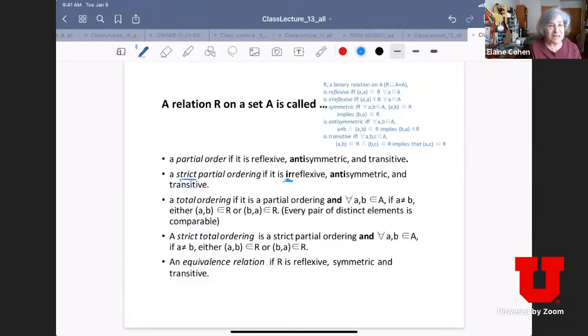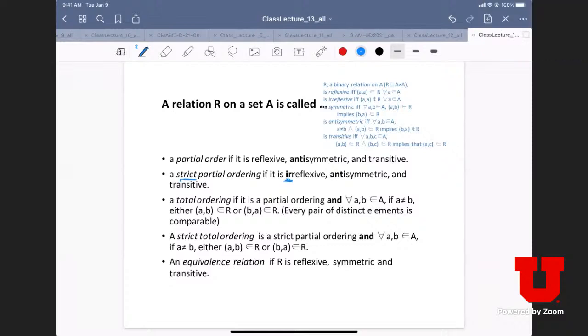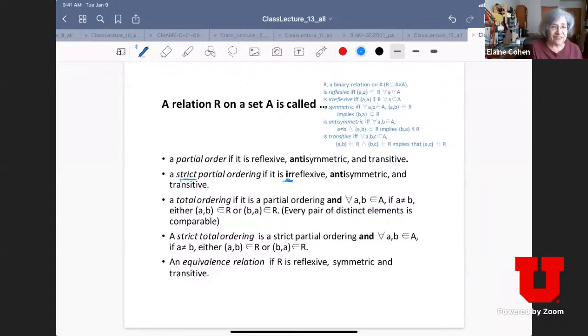Okay, let's pick something that's not a morbid case here. One would be less than. Not less than or equal to, but strictly less than on the real line. Not magnitude, just less than. So A is related to B if A is less than B. So that's irreflexive because we can't have A equal to A. It has to be less than the one on the right.